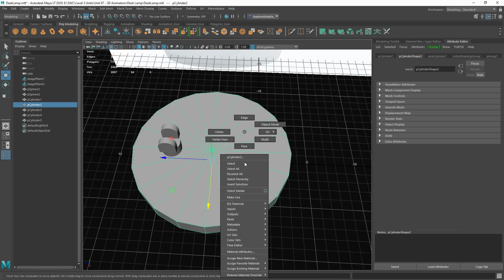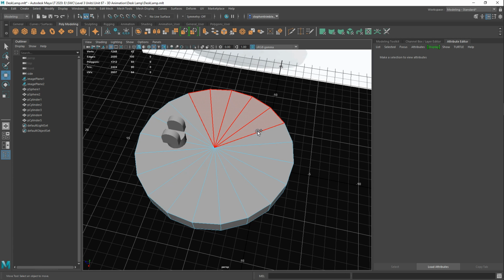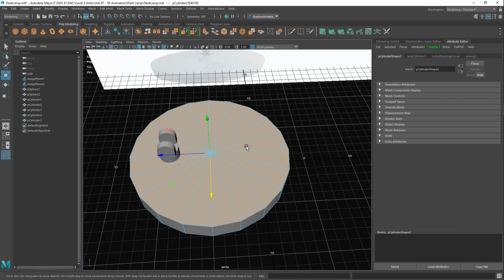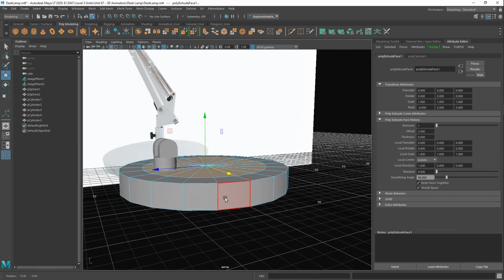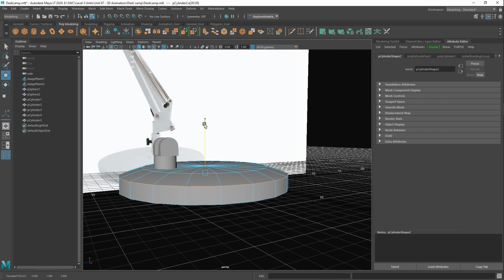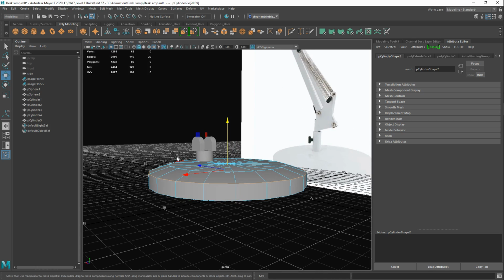I'm going to select the top here, so I'm going to hold tab and click and drag the top surfaces, and I'm going to hit the extrude button. I'm not going to use thickness this time. I'm going to drag it in an offset, so 2 looks okay, and then I'm going to go to edge, and I'm going to drag this edge down a little bit, and now you can see that we've got a little bit more of a shape happening here.